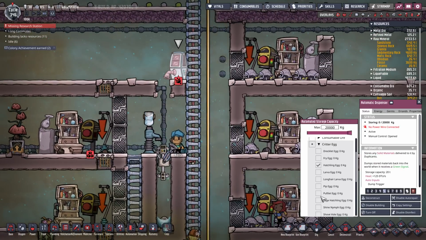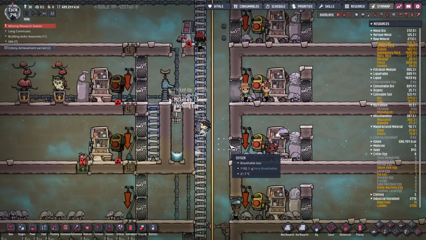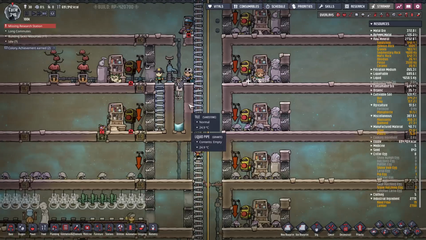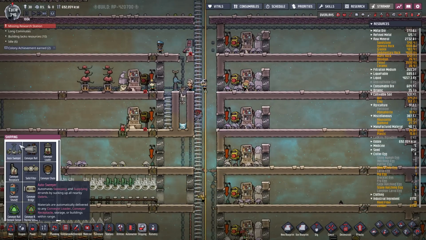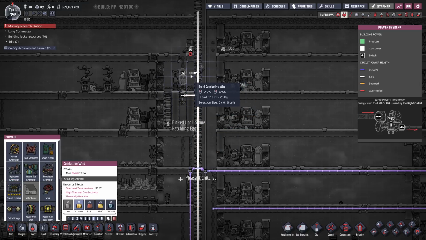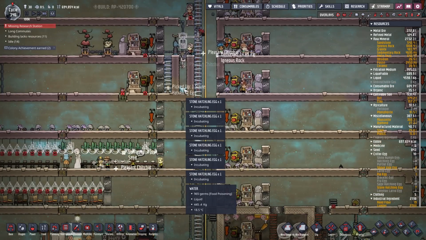Hatchling egg. Sage hatchling egg. Stone hatchling egg. There we go. Now it's out of reach. Okay, good. Now we gotta be able to get the meat out of there, so we'll have a conveyor loader right here. And all the extra eggs are going to end up in here.